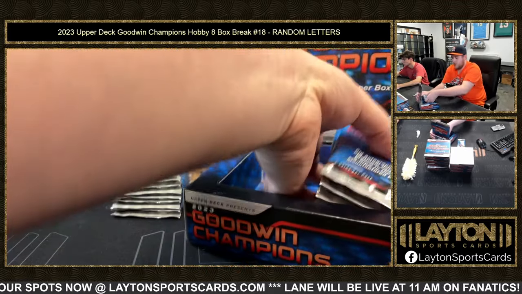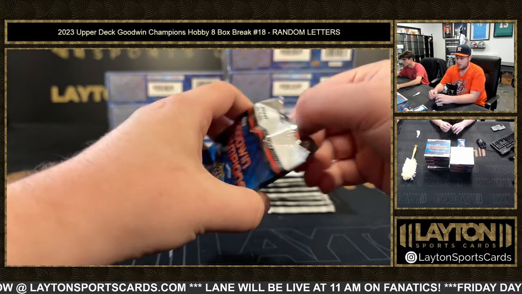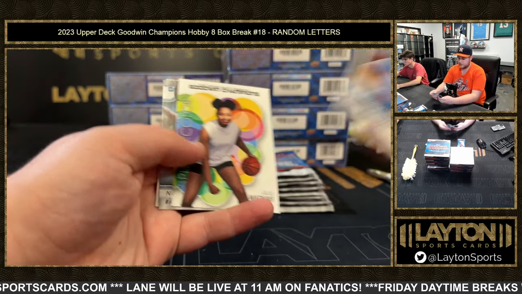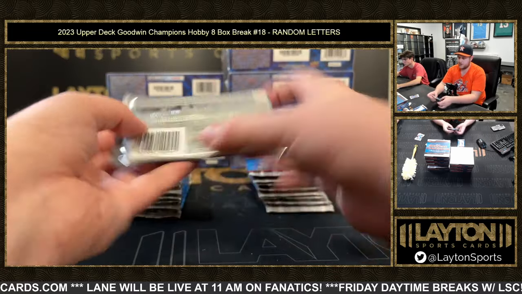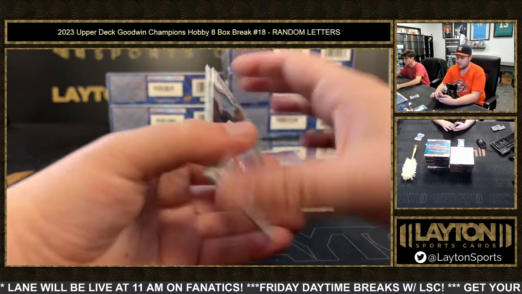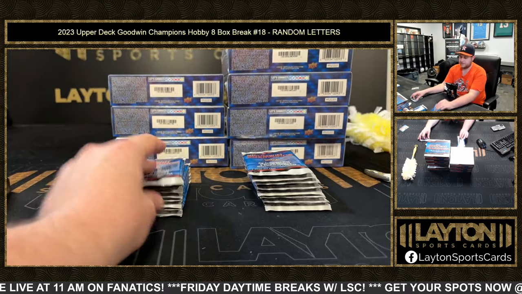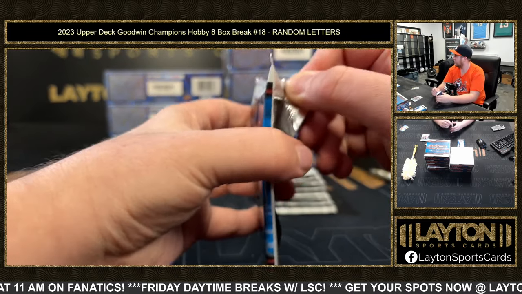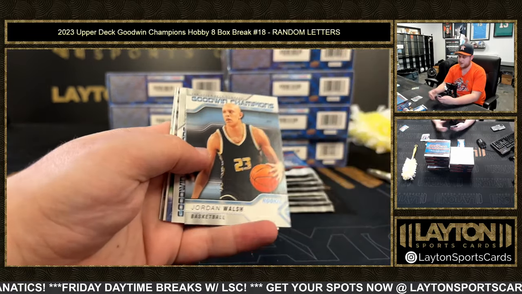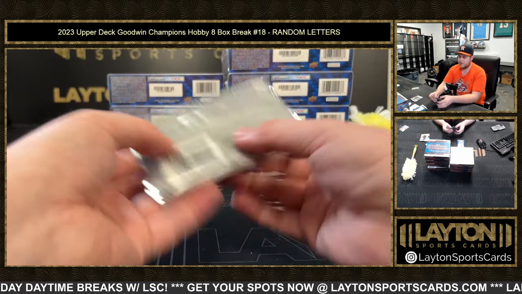All right, here we go. Goodwin Champions. Really? No clowny. CJ Stroud on the back there. Ernie Johnson, Haley Van Lith Refractor. Any hit of any sort you can do on this. You'll probably understand it. Official, Damian Collins, and base.